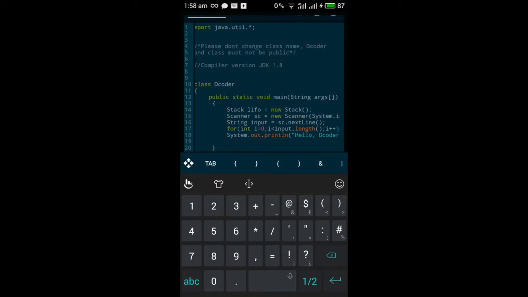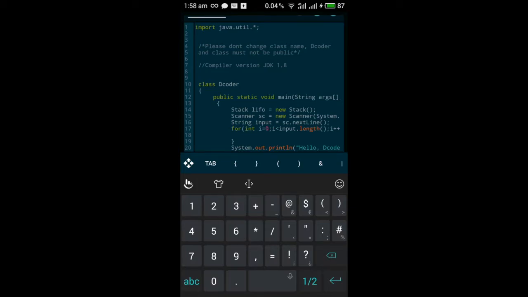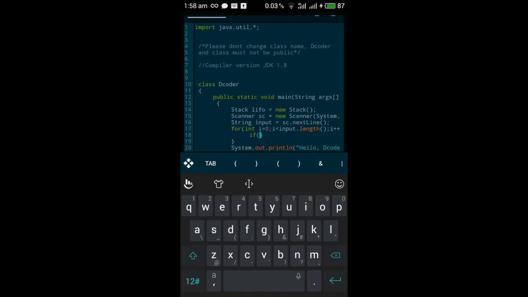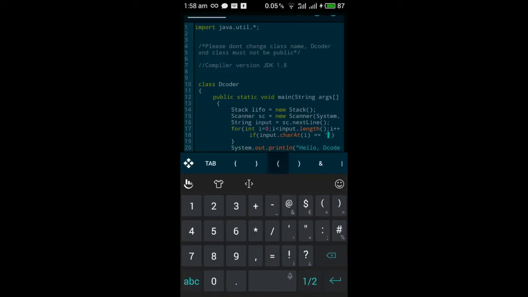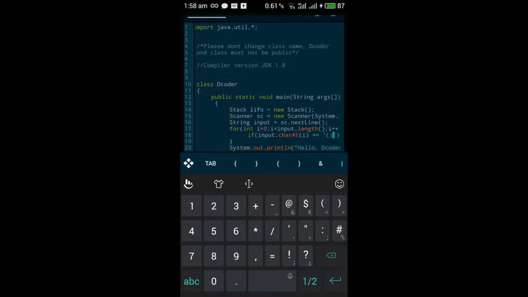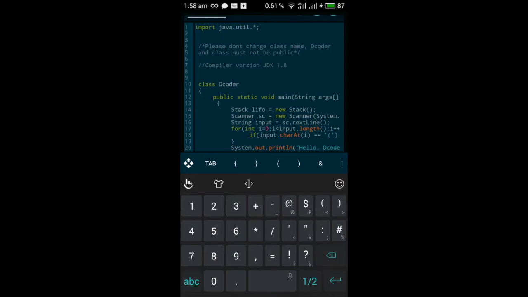Now I'm inside the for loop. Now what I have to do is for each character I have to check if the input.charAt(i), the character at the ith index, is equal to an opening parenthesis.